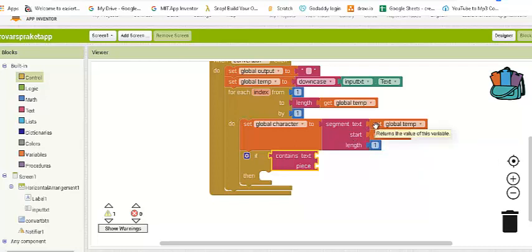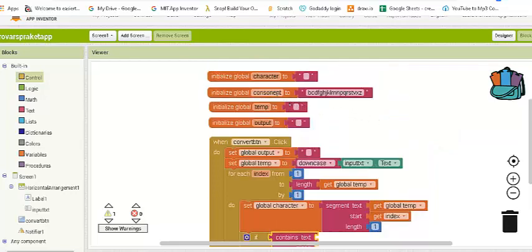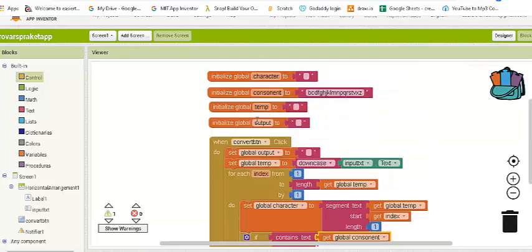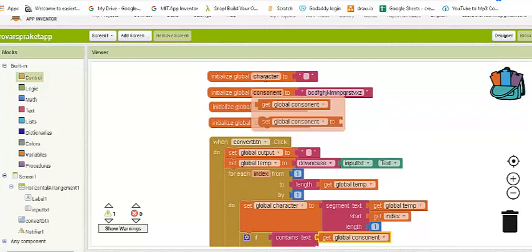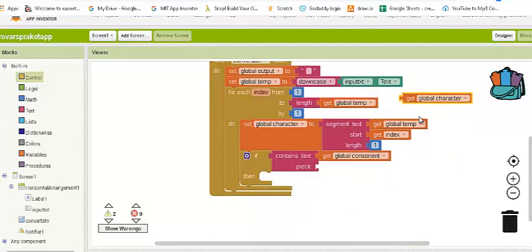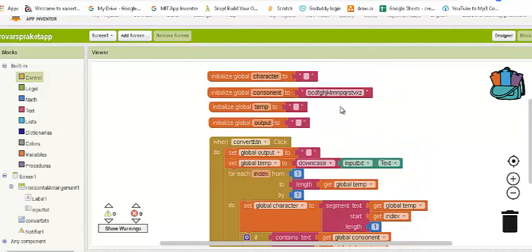Oh no, my text now is the consonant. So I'm going to say if consonant contains that character. Okay, so I'm going to get the character here.